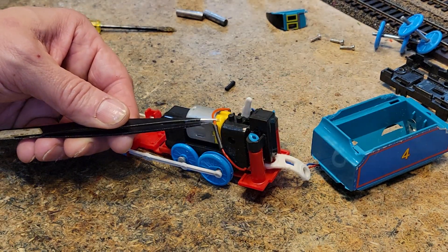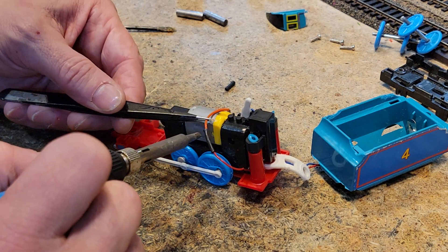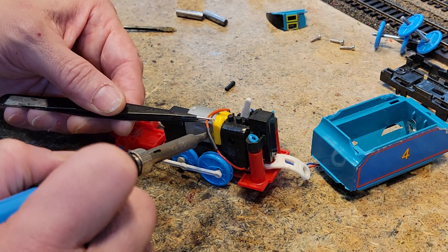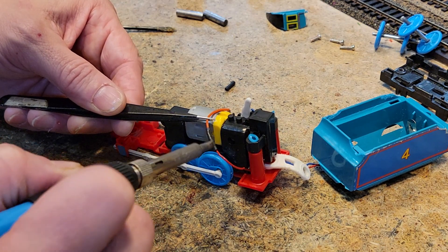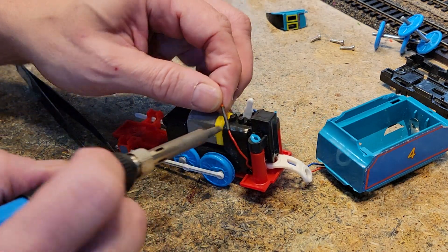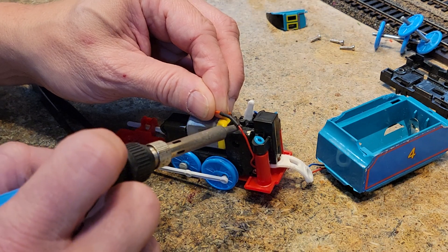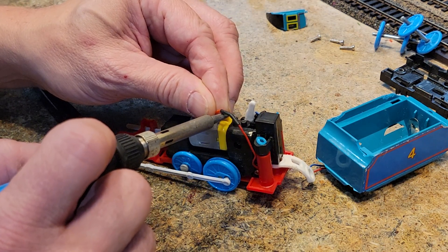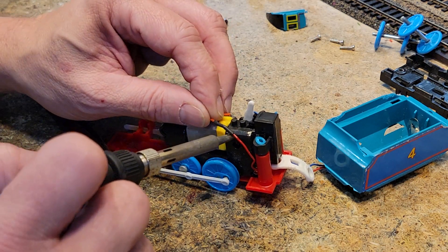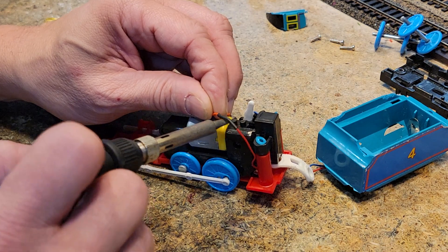I got a little solder on there — I'd prefer not to have any. The original wire is not wire we would ever use — it's got that melting sheath which I don't like, and it's just stranded copper uncoated, which I also don't like. Whereas the silicone wire uses silver-coated copper, so it's really good and not messy. We got a good heat shrink there.